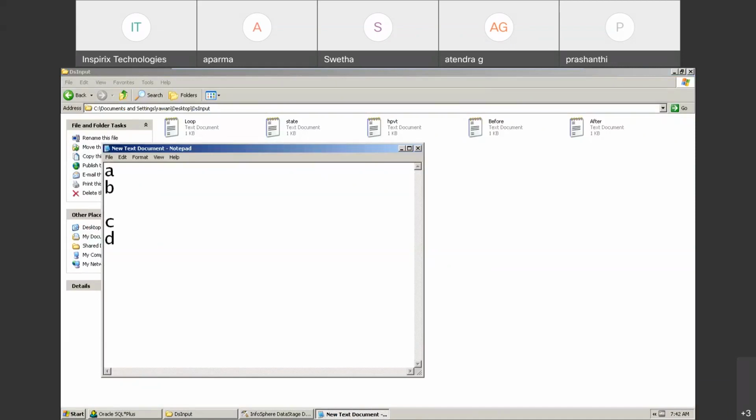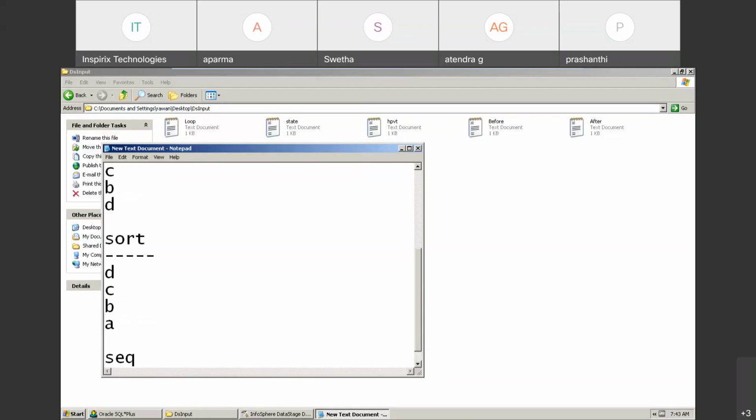So if I apply continuous funnel, there is no particular order. For example, what will happen, A, C, B, D, something like this. If I apply sort funnel, it will keep the sort order A, B, C, D, or else it will be D, C, B, A, ascending or descending, right?